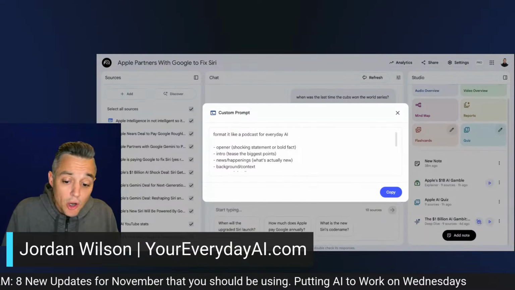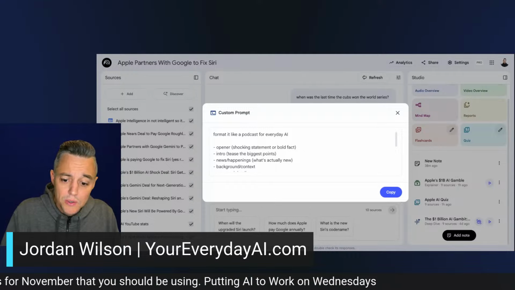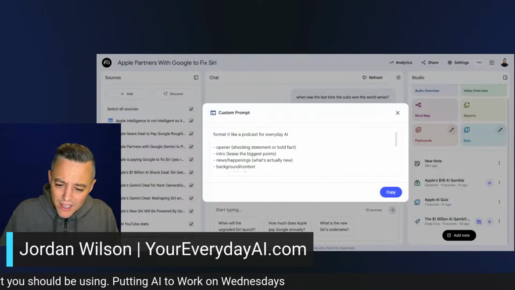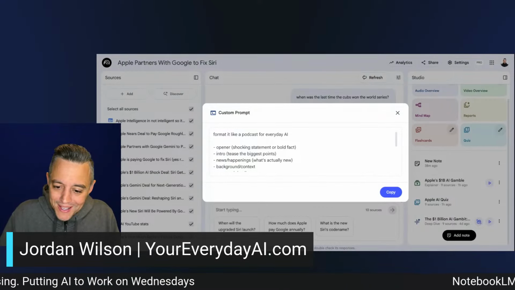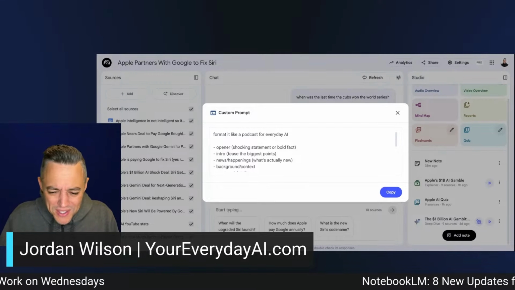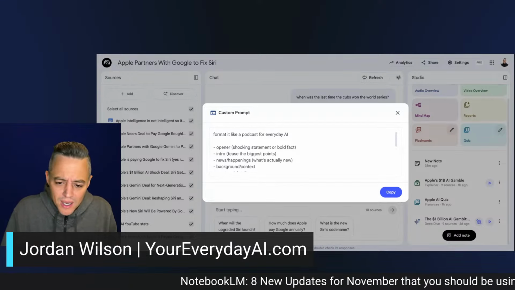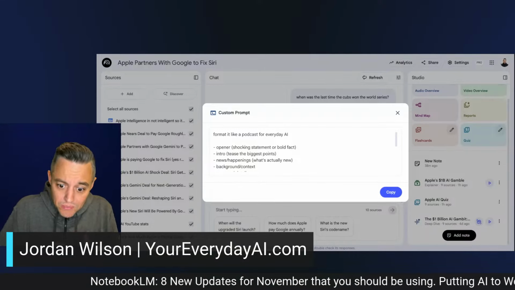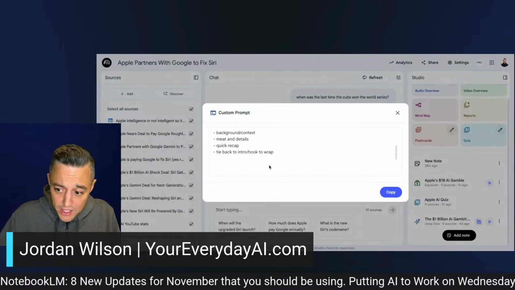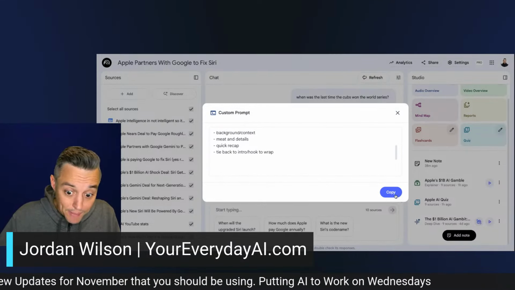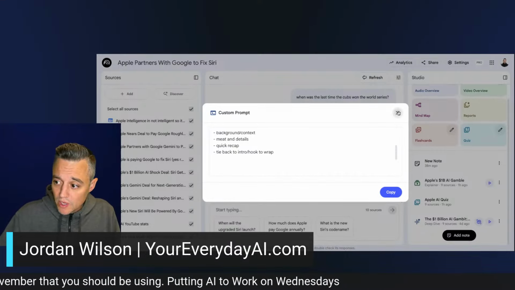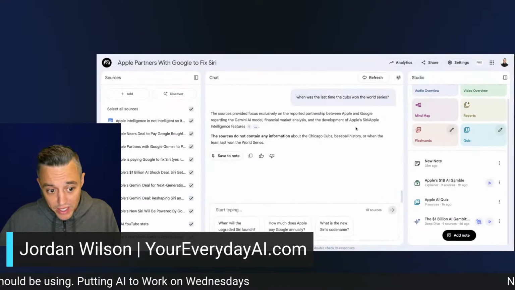So this is huge, especially if you have a notebook that you go back to often. If you're using NotebookLM to create educational resources for your team, or you remember creating an audio overview a couple of weeks ago that worked really well, and now you can't get a new topic to produce an audio overview that well, you can now go back and see your custom prompt, click the copy button and reuse it. So, small thing, but big benefits.